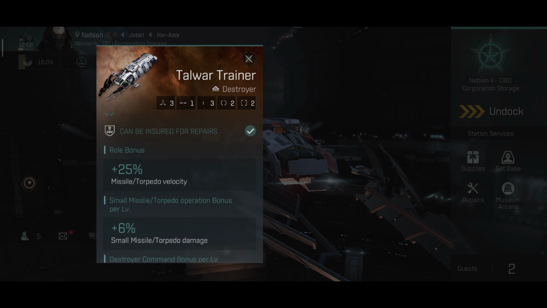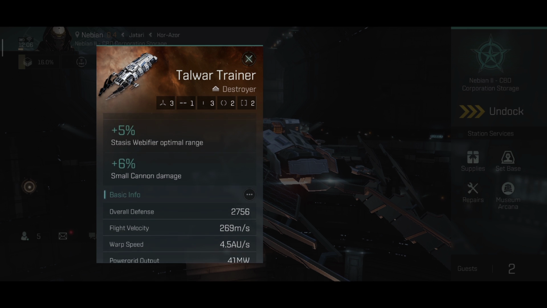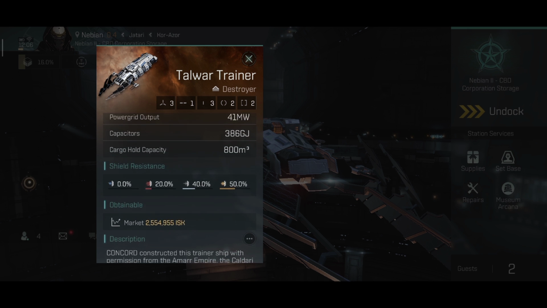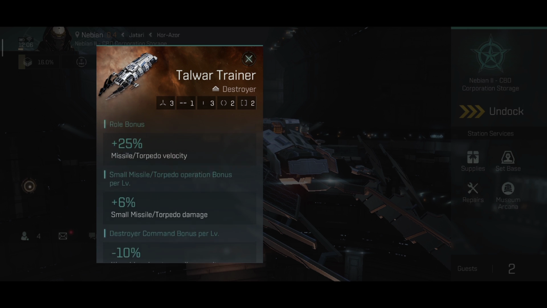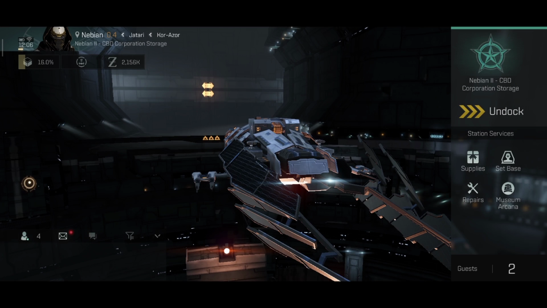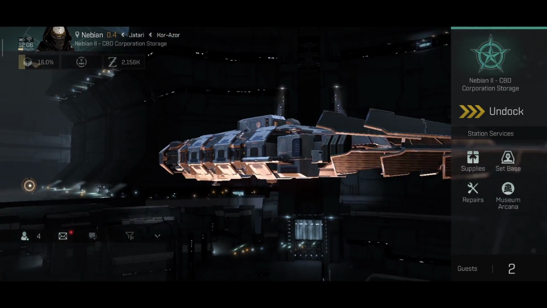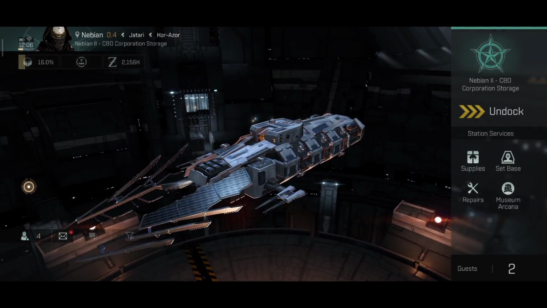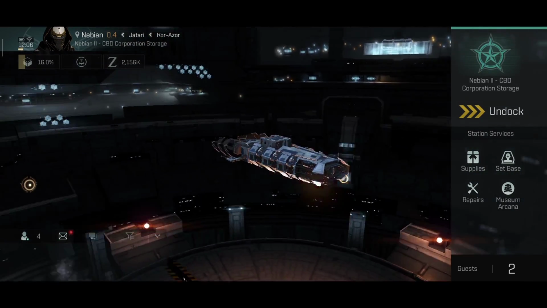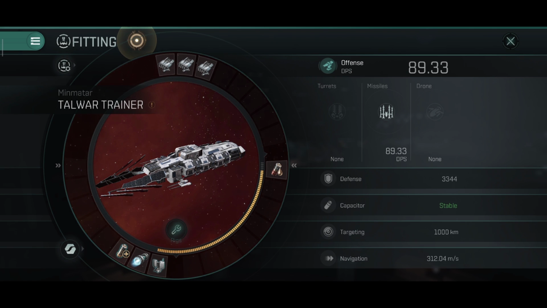Now, the Talwar trainer was very strong in the first beta and was really powerful in the last beta. When I compare the Talwar now with the Talwar in the last beta, the ship got a little bit weaker, and currently it is a little bit weaker than the ordinary Talwar, which is okay, since this is after all a trainer version and they are supposed to be weaker than their original counterparts. But still, this ship does offer very decent performance and it is very good.